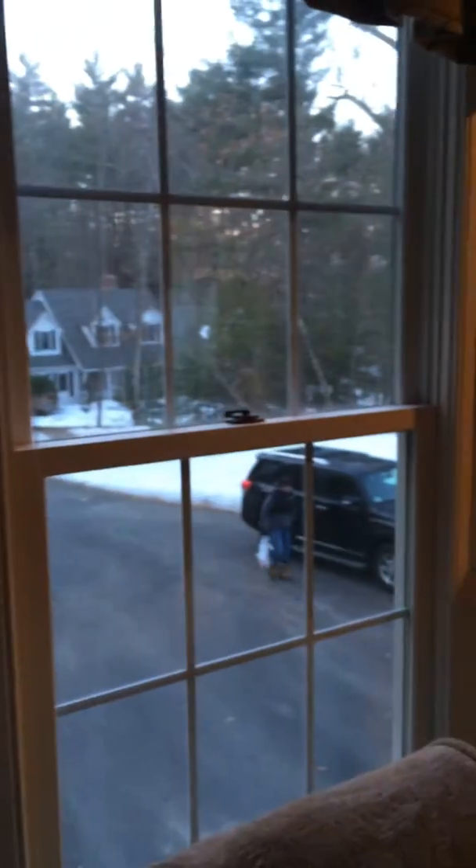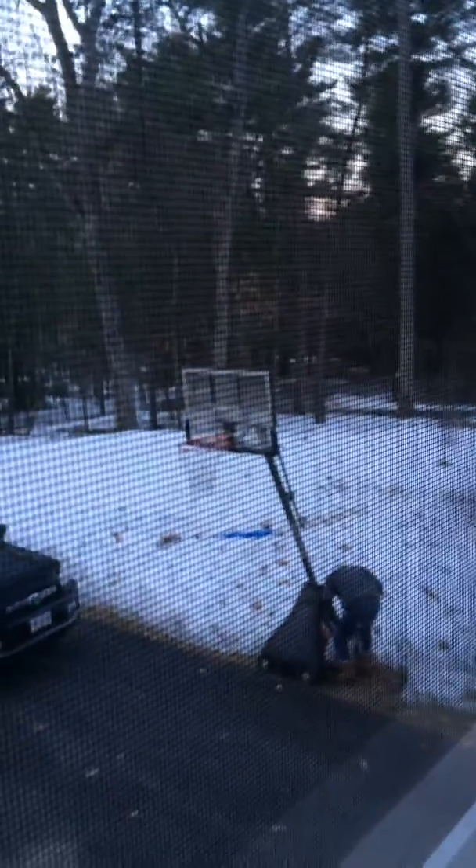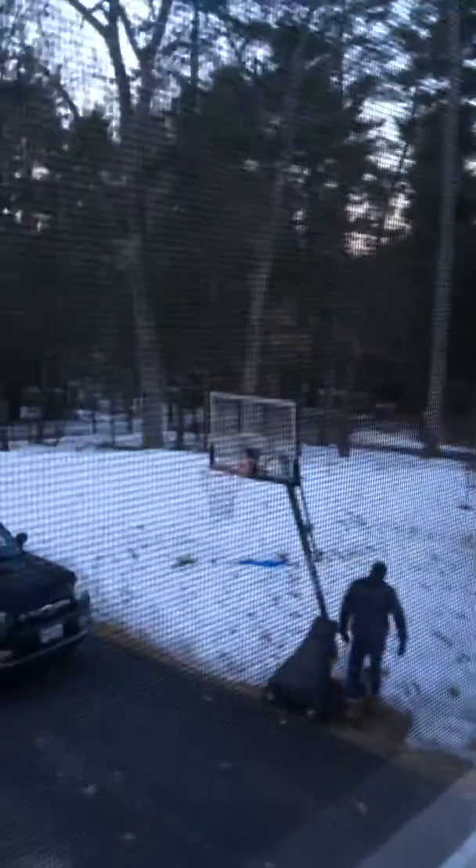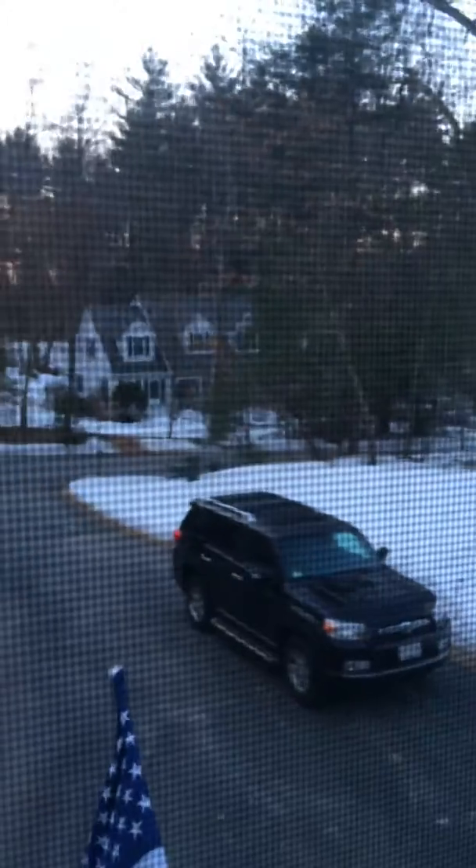Unfortunately, if you look at Sarah's car — oh there's the Jewish Easter bunny. Our problem is we still have three feet of snow in the backyard. So how is the Easter bunny going to put the eggs out? Here we go. He's the best Jewish Easter bunny in the universe.